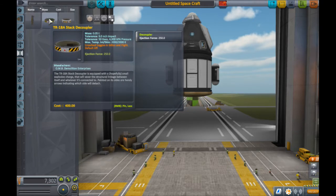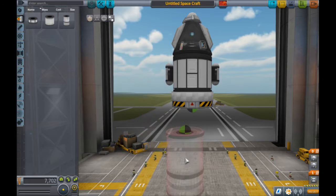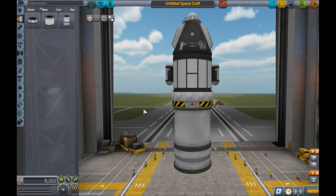So, stack the coupler to keep this top stage apart. All right, so the thing we want to do after this, or rather before this, is return from the moon.